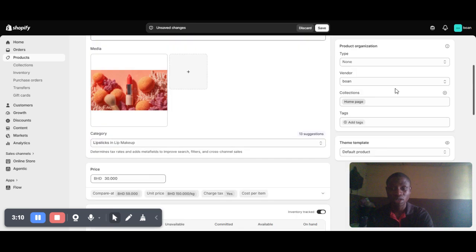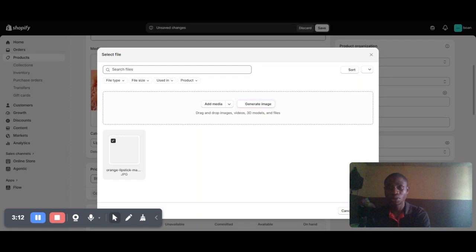So the next thing, maybe you have the image of the product. This is where you can add the image of the product. Once you have the image of the product, the next thing is by clicking on the product. Maybe you don't have the product in yet, so you click on add image, add media. So once you click on add media, let's see what shows.